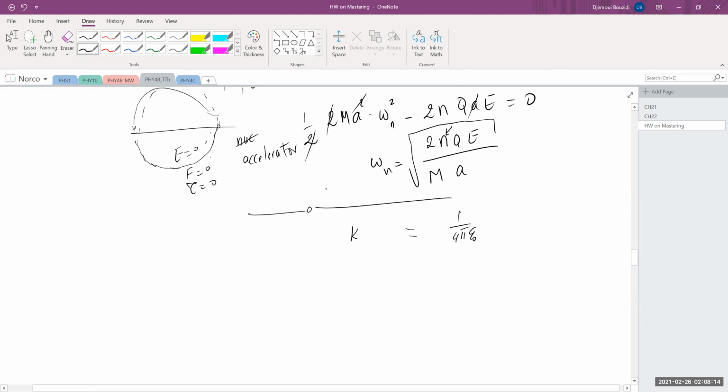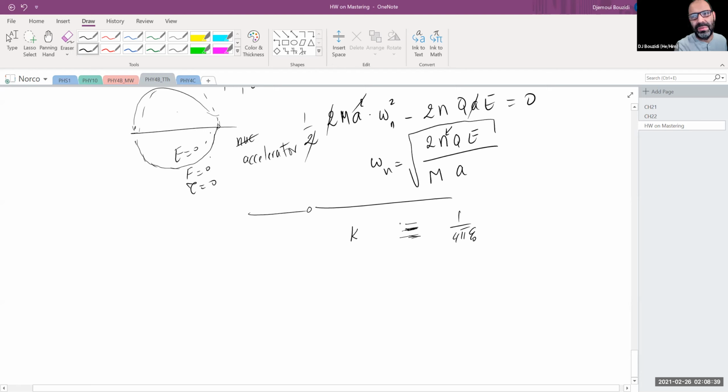Yeah, that's why I learned to use K, because I kept putting 1 over 4 pi epsilon naught and it kept saying it was wrong and I didn't know why. So then I put K instead, but by the time I put K, I ran out of tries. Okay, so I'm going to send a message to everybody, hopefully no later than tomorrow. And I know Mastering had all of these bugs in it, so that's something that is kind of an issue.